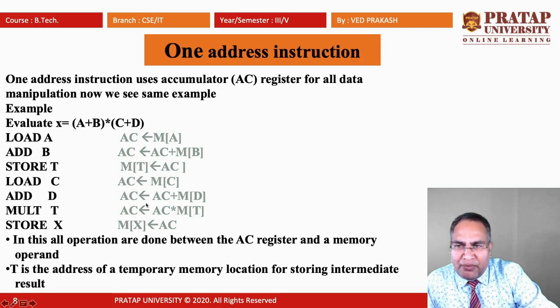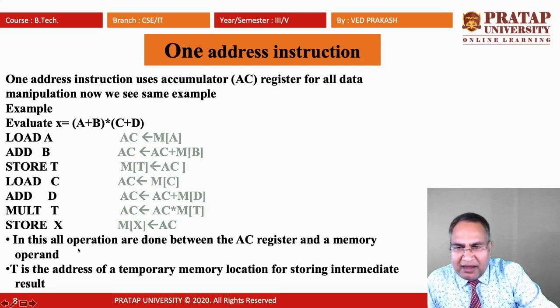So we have to release the accumulator again. To perform it, we use another temporary memory location known as mult T, and the contents are stored here. Now again we have to put our result at the memory location X. So we transfer the overall result of the accumulator into the memory location X.